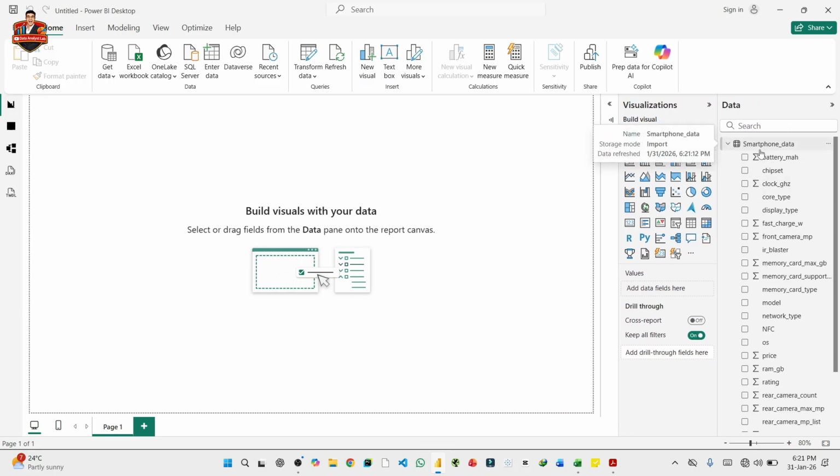Here the data is loading properly. I will discuss every visualization one by one.